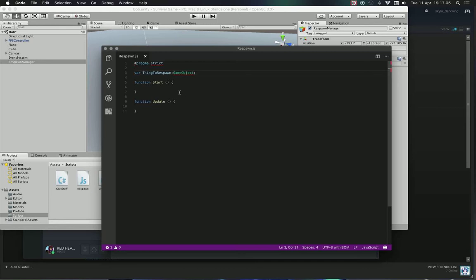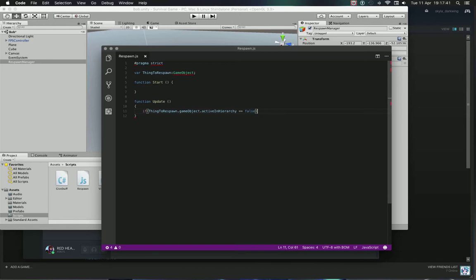JavaScript is a bit different to C#, as you can tell. So in the update, we are going to say if thingToRespawn.gameObject, I believe it's activeInHierarchy, equals false.